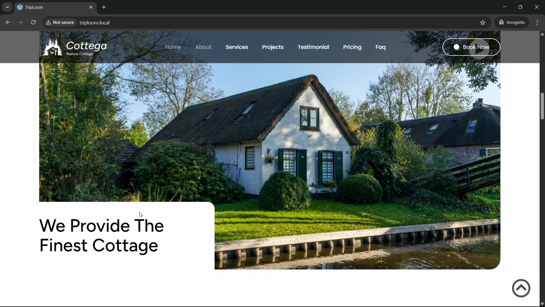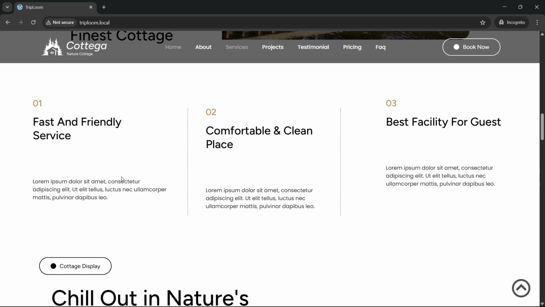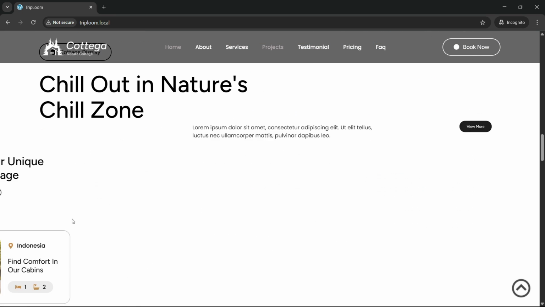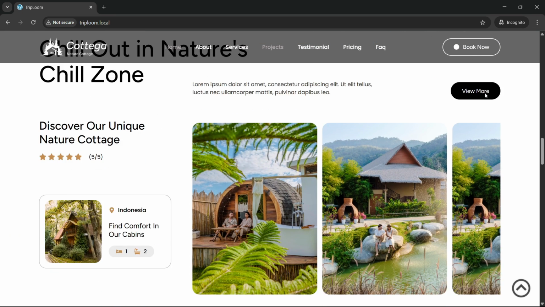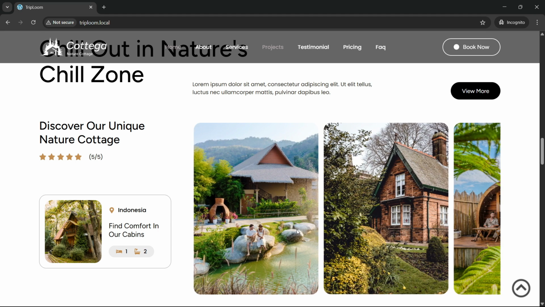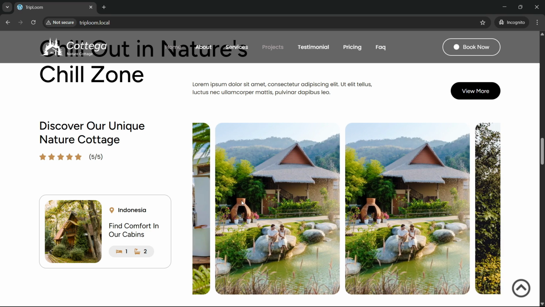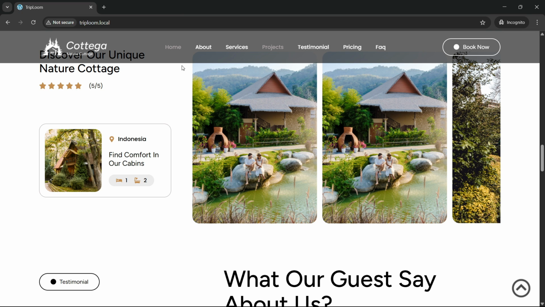And here we have this type of layout. Okay, and here also you can see that we have the sequence animation. So when I refresh, you can see that we have the sequence animation here, and here we also have this. Then you can see that we have here this type of layout. We have this view more button, and this is the slider, so you can showcase all your properties or all your things here. Okay, like this. And you can see that we have the sticky header at the top which is also transparent.